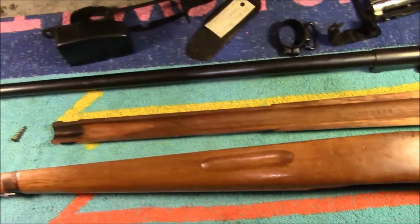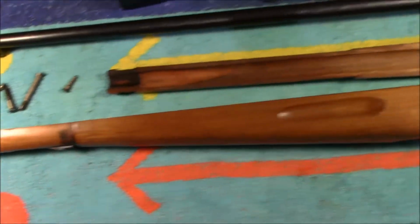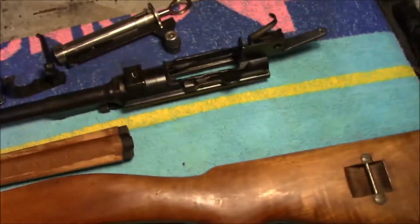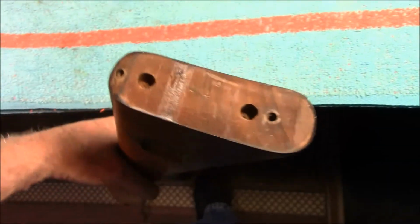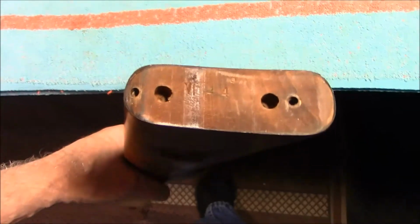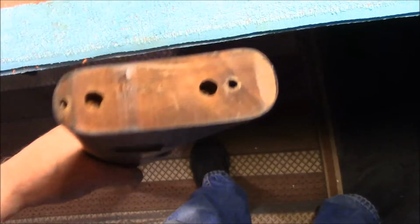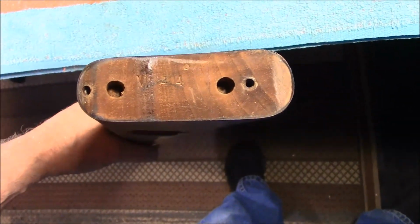51,900 of them were made in 1944. The only year they made more was in 1941, and I think they made 54,000 and change that year. So, of course, that was wartime. The Swiss didn't know if they were going to be involved in a war or not, so I'm sure they were gearing up for it. And if you look, there's our walnut butt end of the stock, and it looks like it shows a June of 1944 stamping on it.